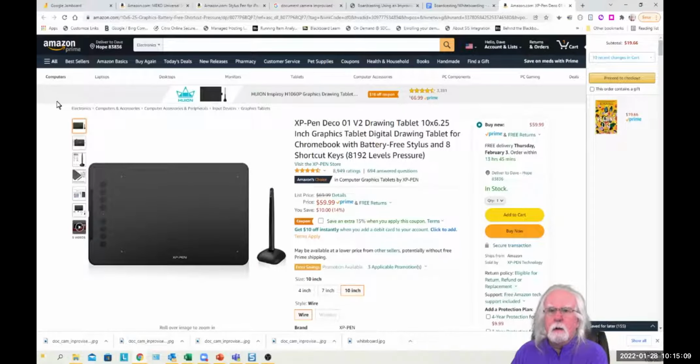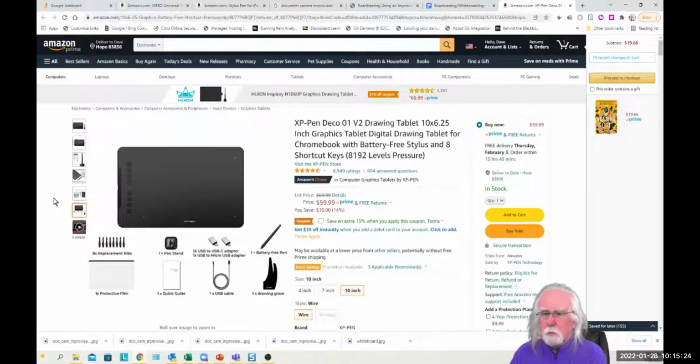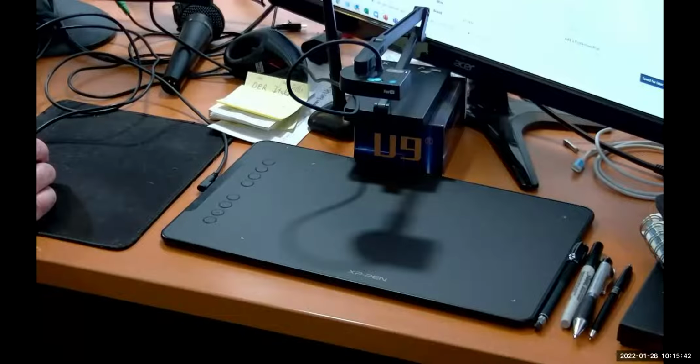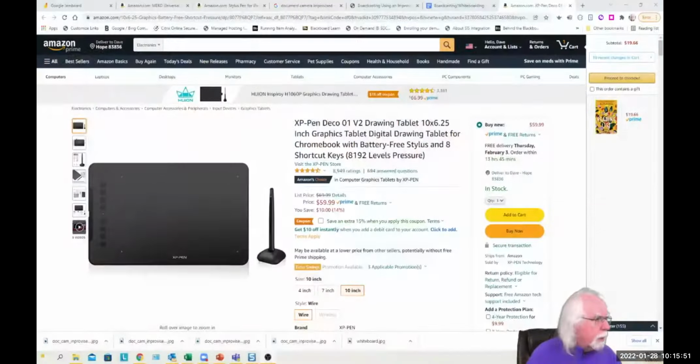So it's big enough to allow you to actually write and draw a significant amount of stuff on the screen. And it's cheap. And it's plug and play. It's a USB device. You just plug it into the computer, it picks it up, and bingo, you're using it. And I'll show you how it works. Here's what it looks like in the flesh, sitting on my tabletop here. And we'll see that again when I demonstrate using it, when we're actually using one of these whiteboard apps.